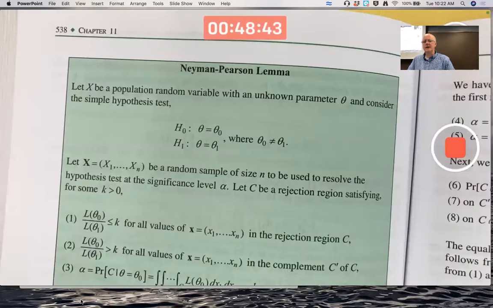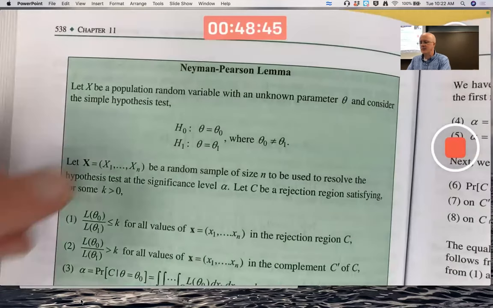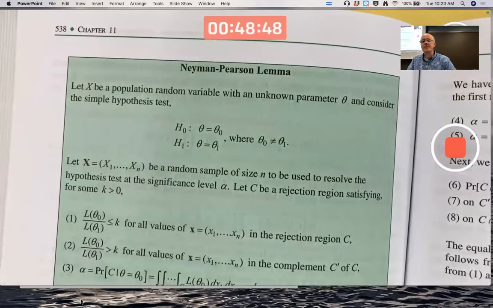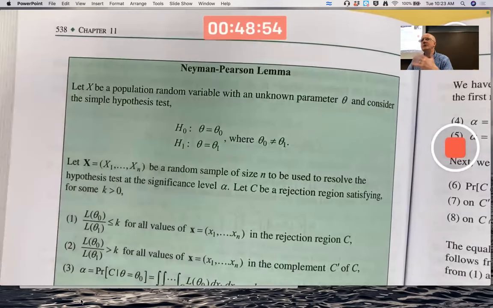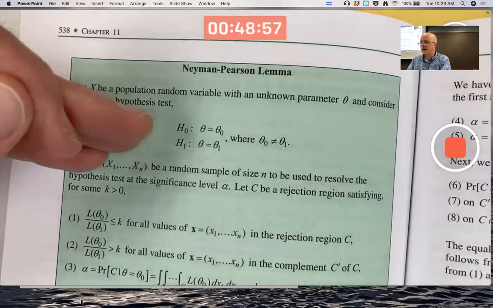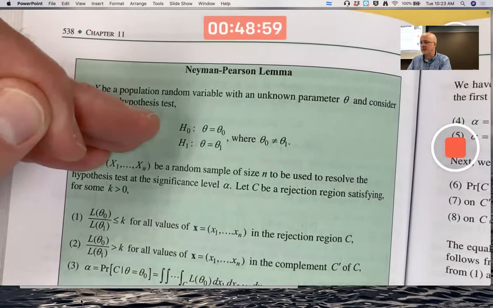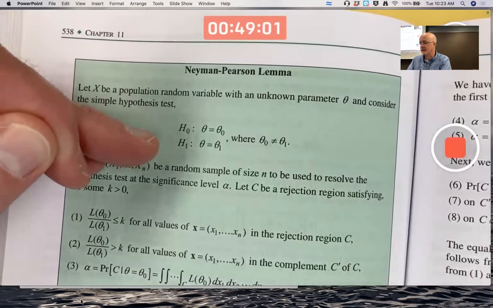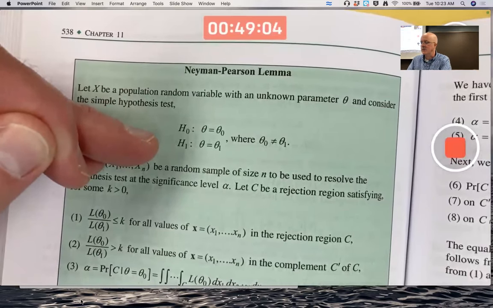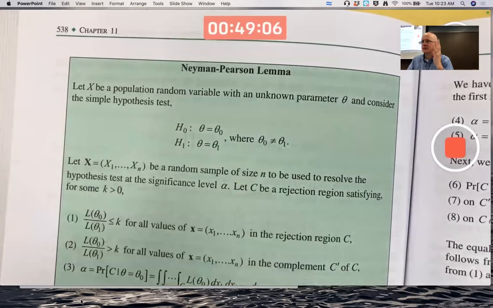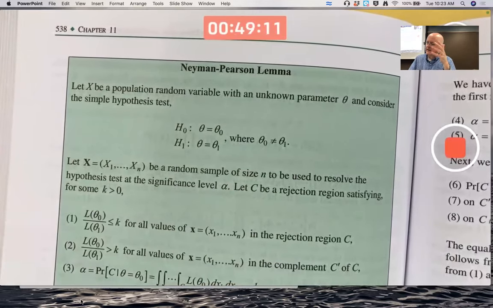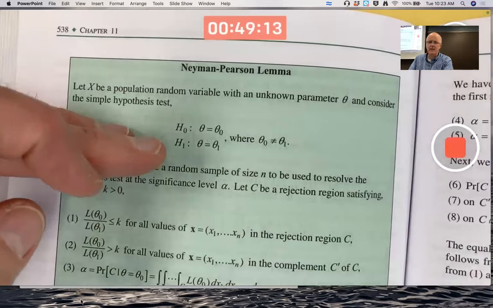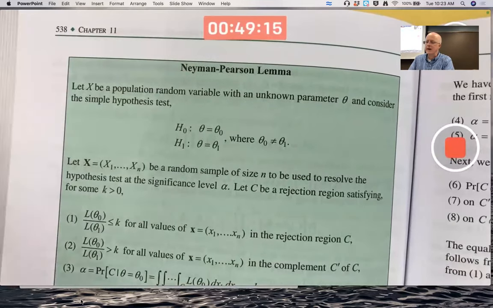So with Neyman-Pearson Lemma, most of the examples we did were like this. We did have one example last Thursday, and you had a homework problem that was not quite like this. Most of the time, we're comparing two simple hypotheses. A null hypothesis that theta, a parameter, equals theta sub 0 versus an alternative that theta equals theta sub 1. And you would want those to be different, otherwise you wouldn't do the test. Most of the examples, if not all of them, for us, theta 1 was bigger than theta 0, effectively a right-tailed test.